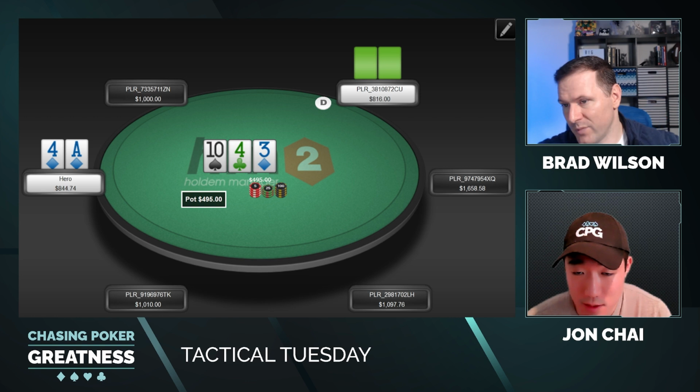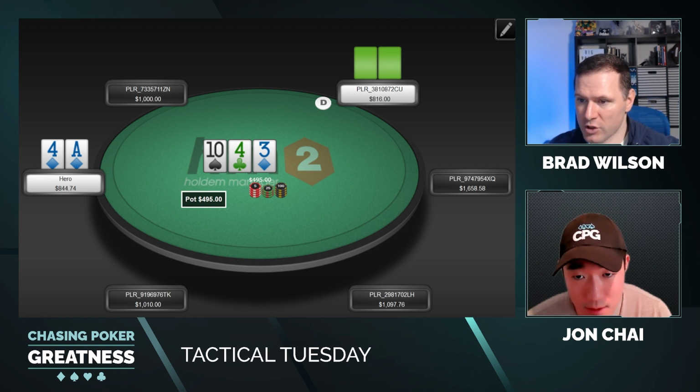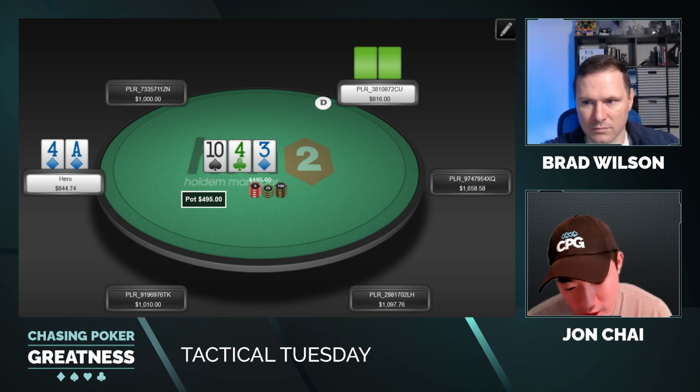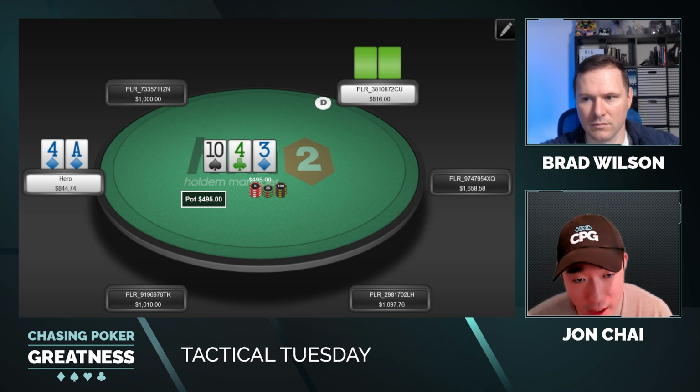I think, again, this is a situation where you could go a number of different ways. Probably, since it's against a reg, you're going to start with a quarter. That would be my suspicion, but wouldn't hate checking as well. Yeah, actually, I'm glad you brought that up, because I did check here. This hand was played a little while ago, so I can't exactly remember my thought process and my logic for checking here.